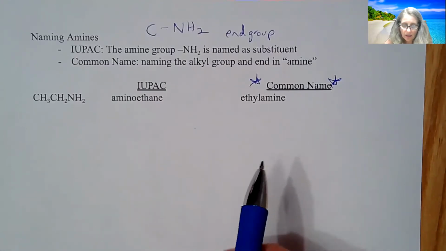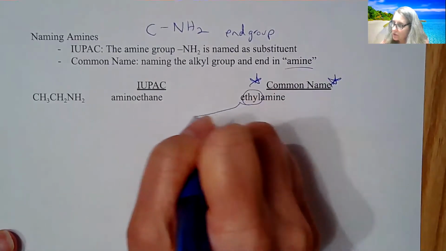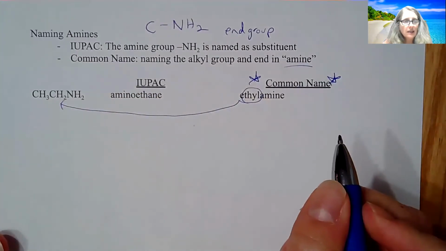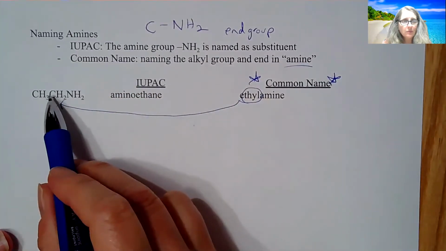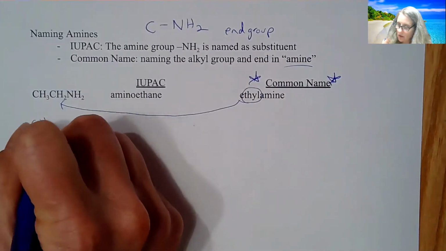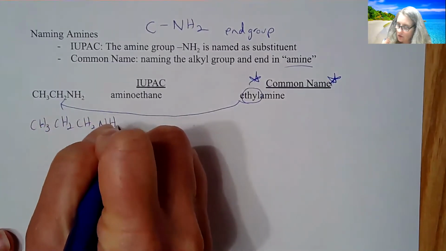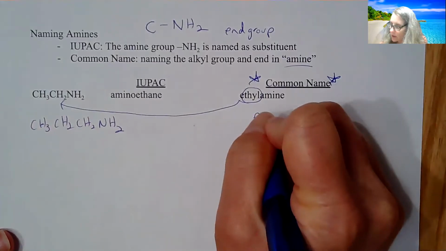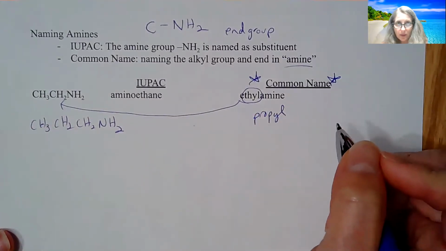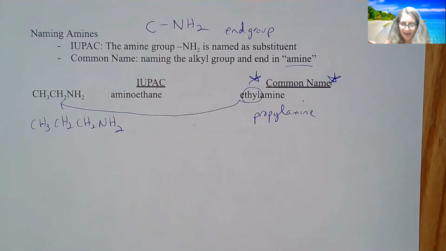So what we're going to call it is, it's going to end in amine, and you're going to call it whatever the group is that is attached to the NH2. Okay, so since I have 2 carbons here, it's going to be called an ethylamine for that. So let's draw another one, CH3, CH2, CH2, NH2. Again, we're going to call it propyl because there are 3 carbons, and then amine, all attached. Sometimes you see it separate, sometimes you see it attached, but we're going to keep it all attached in there.